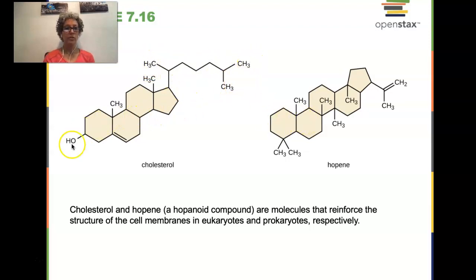With cholesterol, we see at the bottom there's exactly one tiny polar region. This hydroxyl is 2/3 of a water. That makes it polar in this tiny region. Cholesterol is in our cell membranes. So the OH, the hydroxyl unit, associates with the phosphate, and the rest of the structure is sticking into that interior with the fatty acid tails. We do need cholesterol in our cell membranes.